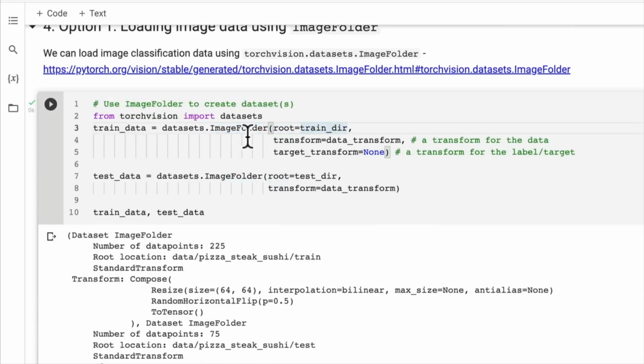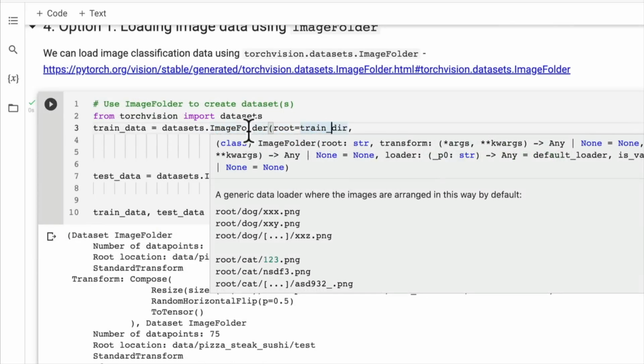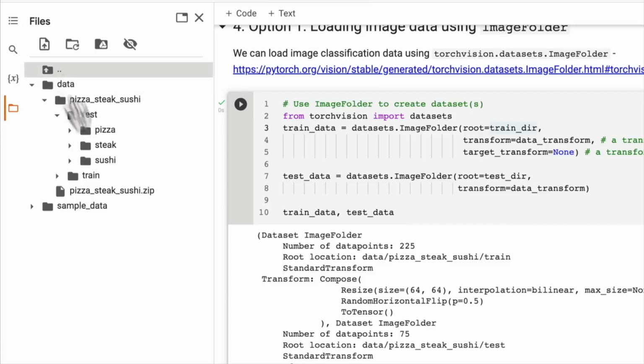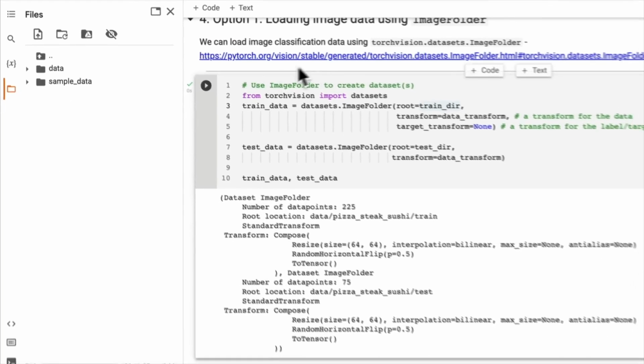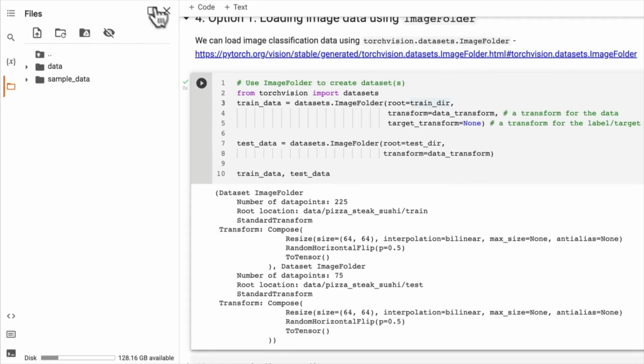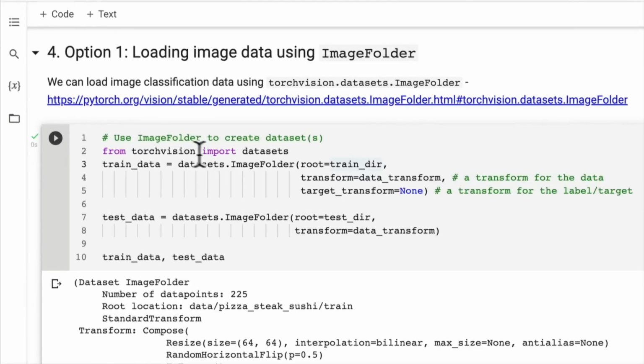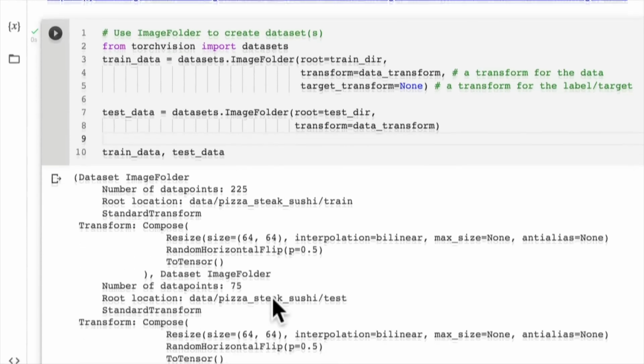However, what if image folder didn't exist and we needed to write our own custom data loading function? Now, the premise of this is, although it does exist, it's going to be good practice because you might come across a case where you're trying to use a dataset where a pre-built function doesn't exist. So let's replicate the functionality of image folder by creating our own data loading class.